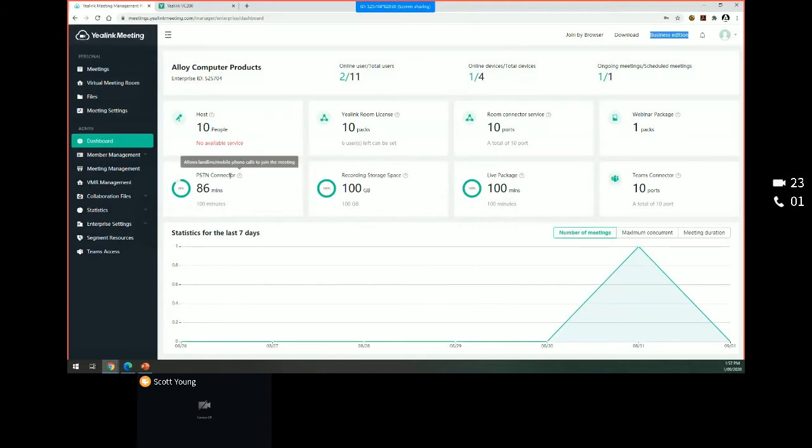By default, with a standard business license, you'll get 100 minutes of inbound dialing into the platform. We have a recording space of 100 gig, our minutes of live streaming package, and then we have our Teams connector here as well. At the moment, you can see I have 10 ports available for our Teams connector license.